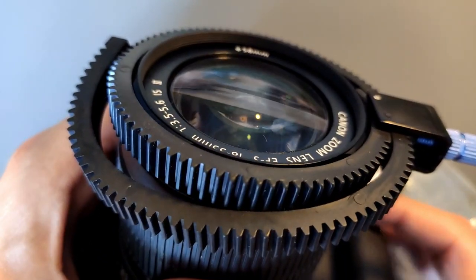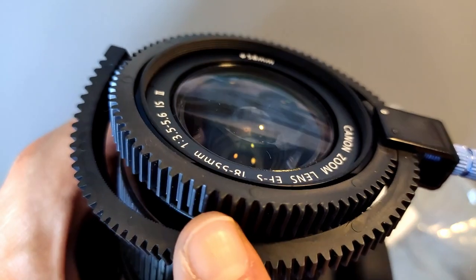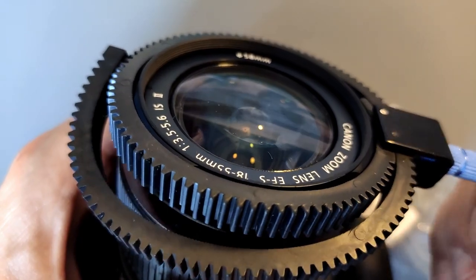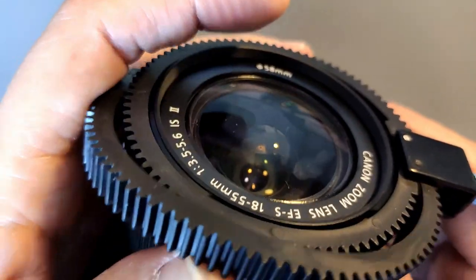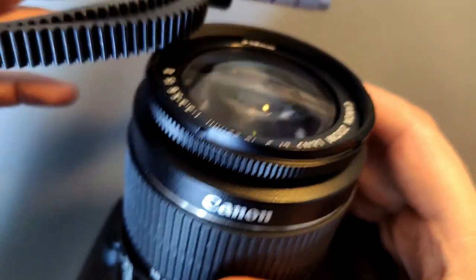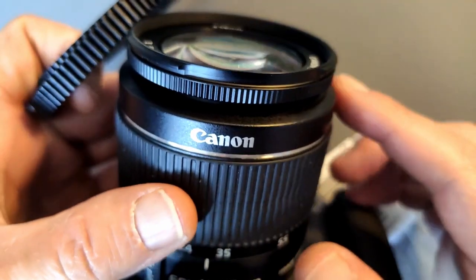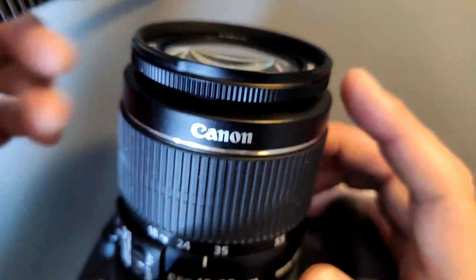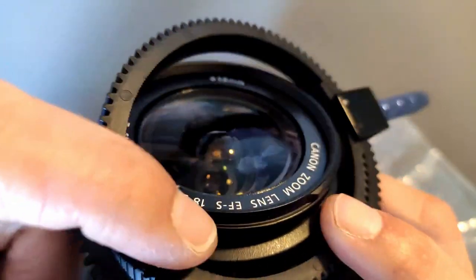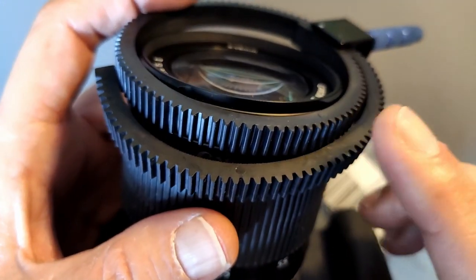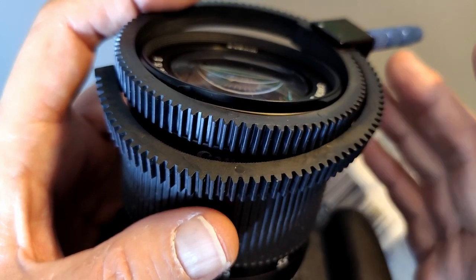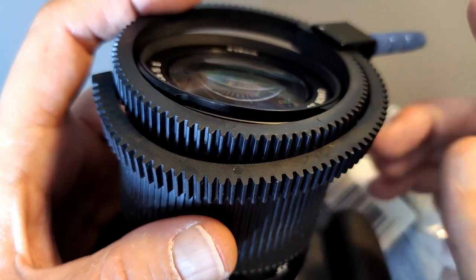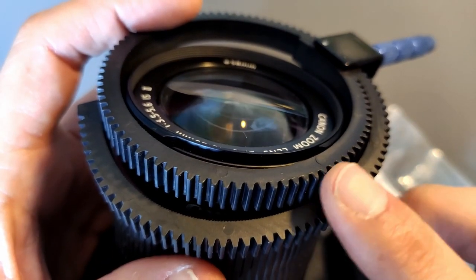And you might be thinking, wait, don't these teeth supposed to be on the inside? Well no, if you look at the focus ring itself it has some teeth. And these teeth are there so you can mount an external device that will control the focus. And because the teeth are also on this ring, on the outside, you still have the ability to use an automatic focus puller, if you will, and still have this on. So that's why this is on the outside.